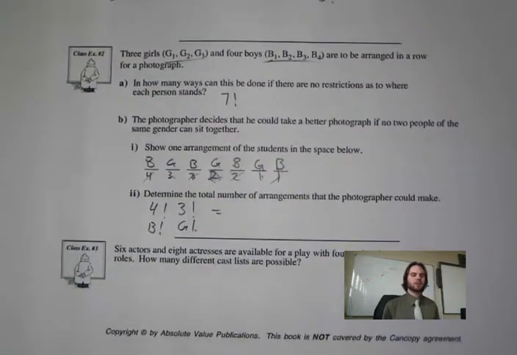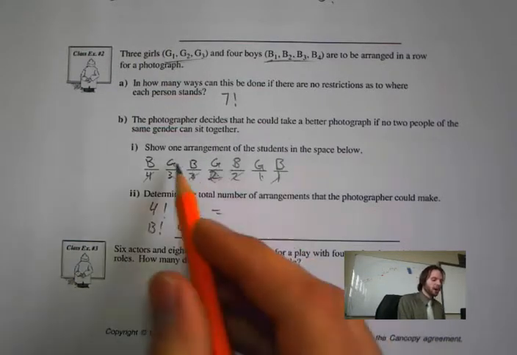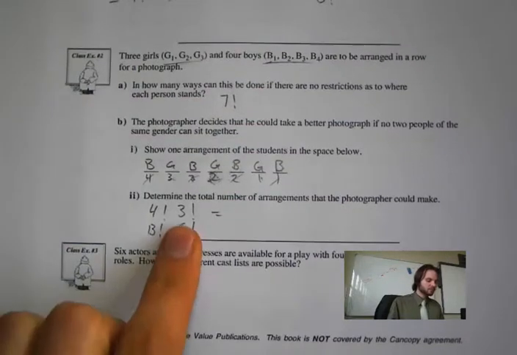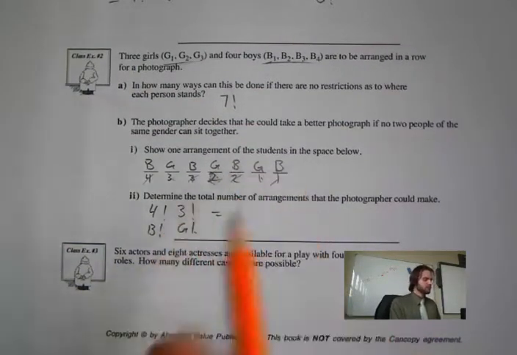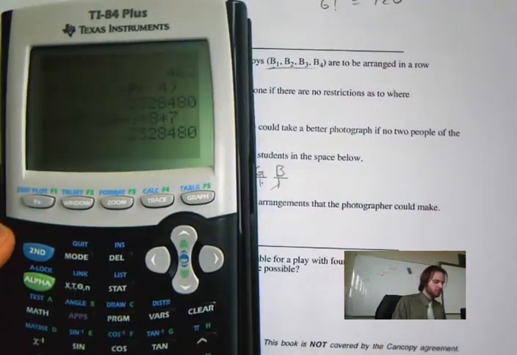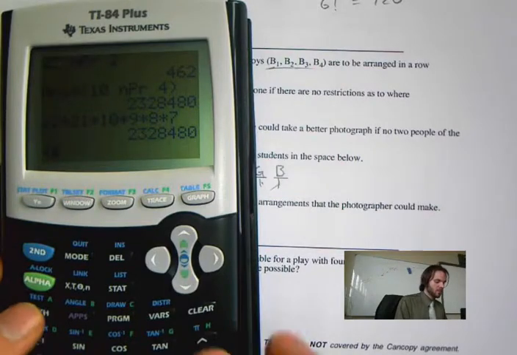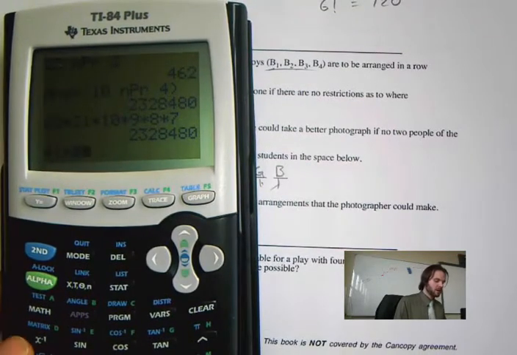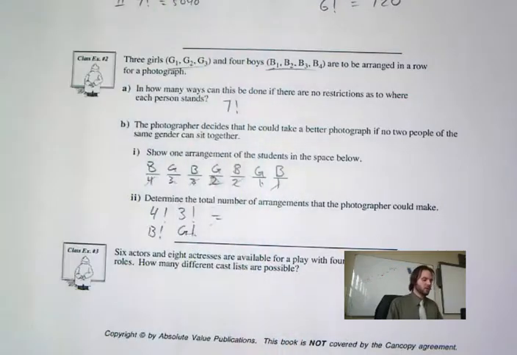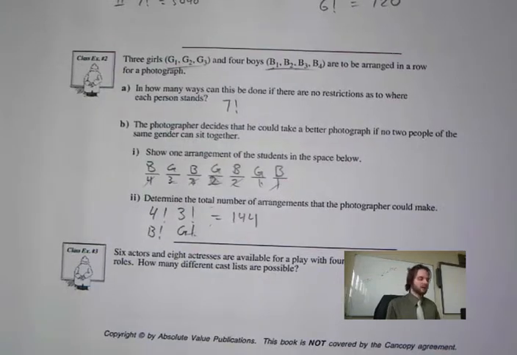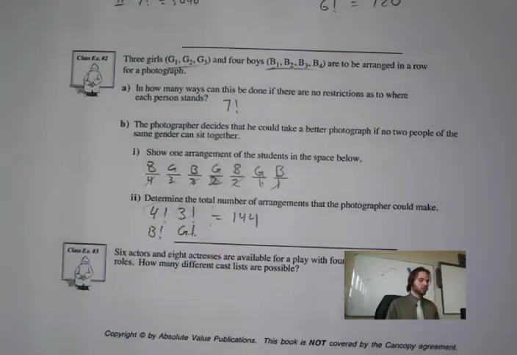And that's using our permutations and combinations and factorials. Or I can punch all that into my calculator. So those are the 2 ways of doing it. So let's plug that in: 4 factorial multiplied by 3 factorial. Let's try that out. 4, and we go math, and factorial, and we want to multiply that by 3, math, and we get factorial. Enter. That gives me 144. Okay? Which is the same as 4 factorial is 24, 3 factorial is 6.